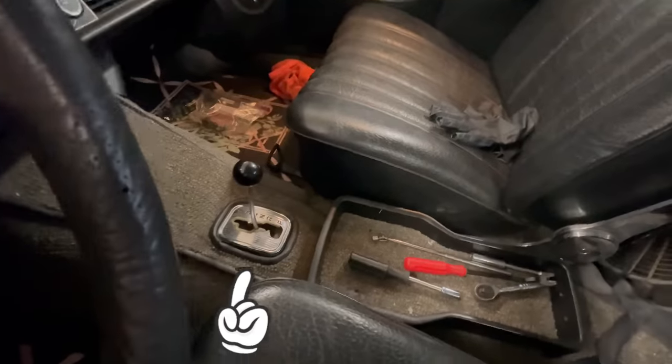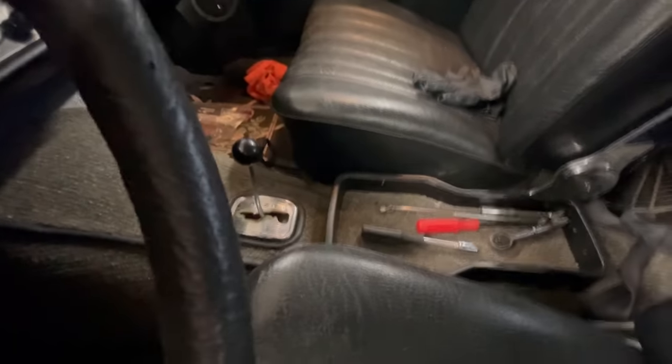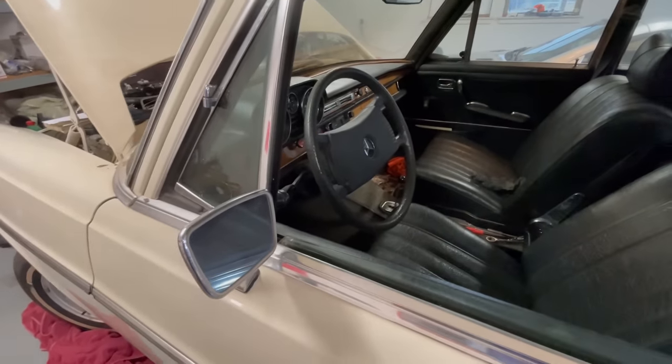To put that little piece in, you have to take off the center console. There's a plastic piece right under here you take off. You take off the carpet to access four bolts that hold that on. So we did that. Now let me show you what's going on underneath, and hopefully we'll get this thing in there.